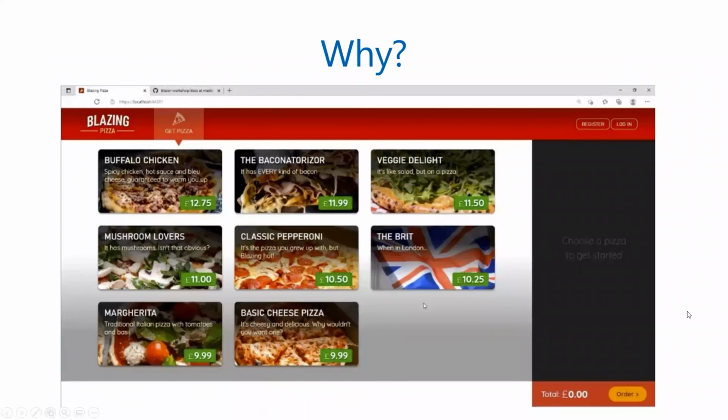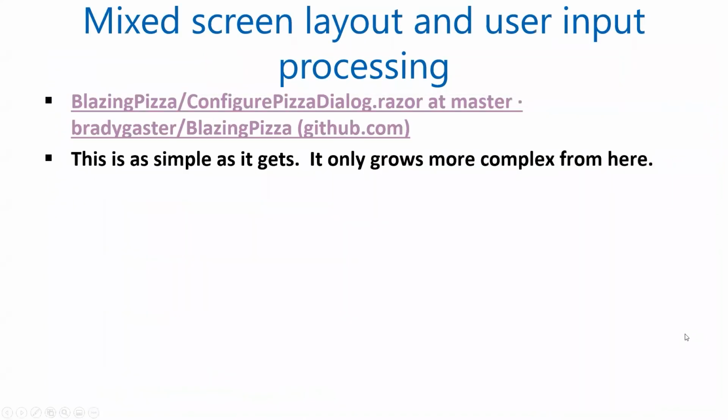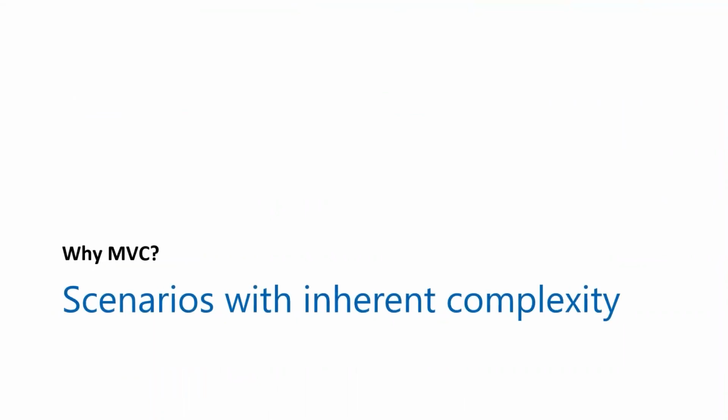So when I look at that, my recommendation just almost all the time is to separate it out. Here's the URLs, and so just look for Brady Gaster Blazing Pizza on GitHub. You can see all that code. And I'm not picking on Brady. Brady's a good friend of mine, and it's a great sample. I could have picked any Blazor sample out there, and it's just inherent, in my opinion. The applications that you work on are going to get a lot more complex, and the logic's all going to run together. So how do we separate it?